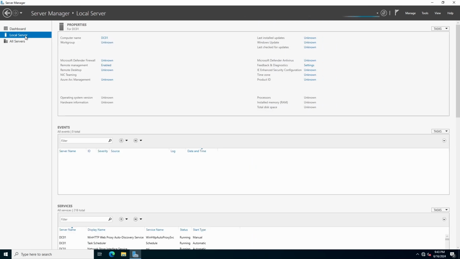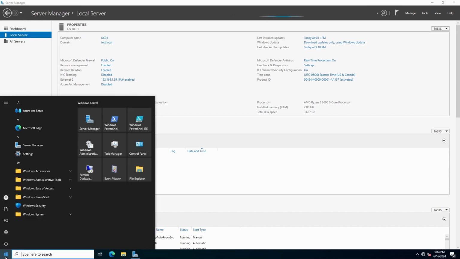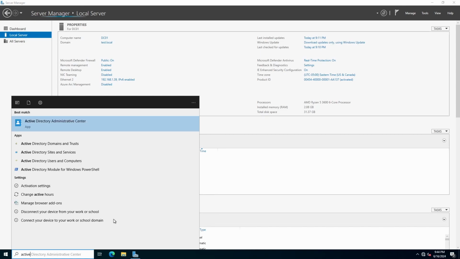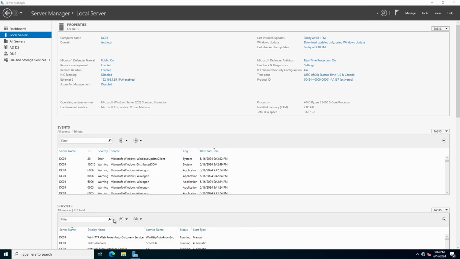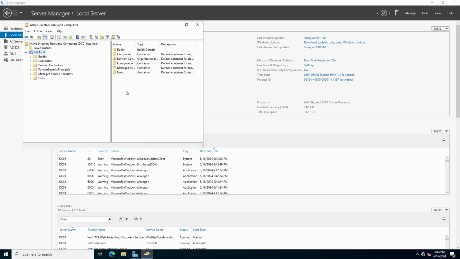If we go over here to local server on the left-hand side of our server manager, you can see computer name is going to be DC01, and it is going to be test.local. And without going too far in depth on things, if you go to your start menu and type in Active Directory, and we go to Active Directory Users and Computers, we'll cover some of those other tools that you just saw here momentarily, or actually in one of the next videos coming up here soon. So you can see we are in our Active Directory Users and Computers of DC01, which is this domain controller, test.local. And you can see here the domain test.local. So congratulations, you now have your first domain controller within your environment.